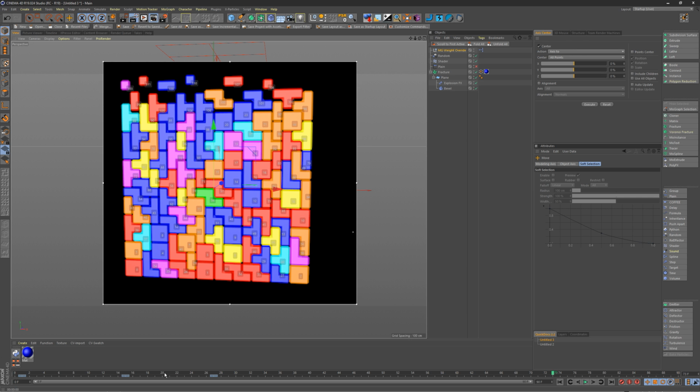Also, feel free to share any cool setups you create with this. This is definitely just a starting point. You guys could easily plus this into a super cool setup, and I would love to see what you come up with. I hope this helped you guys.